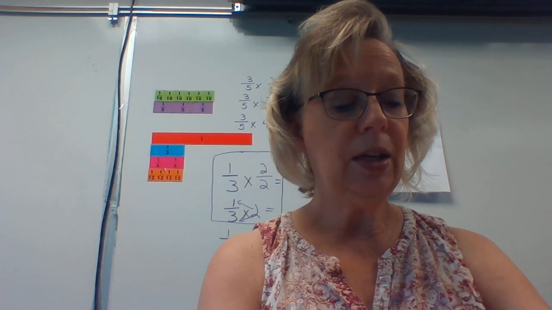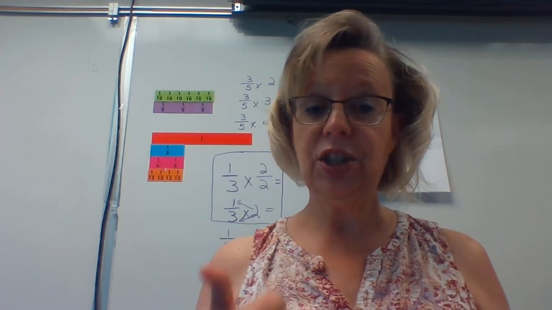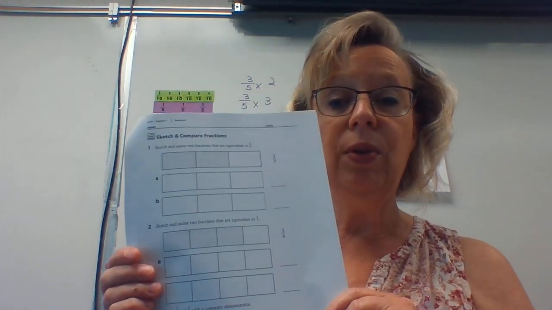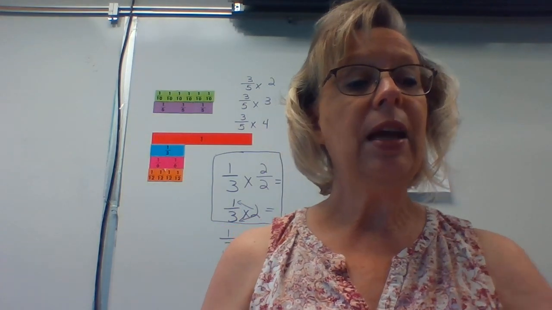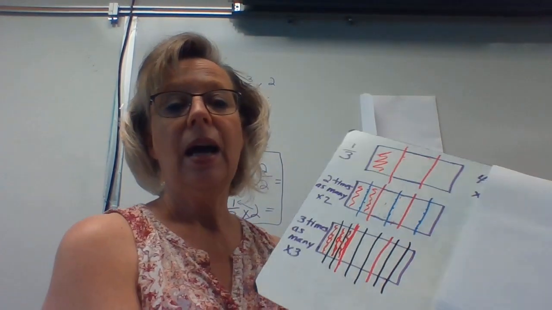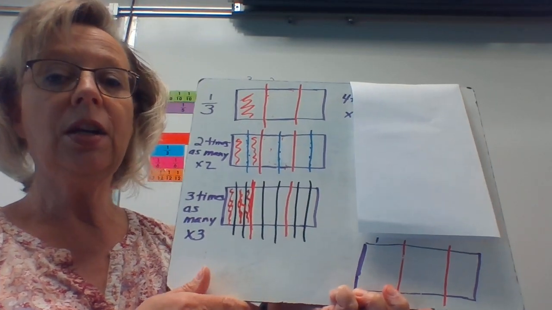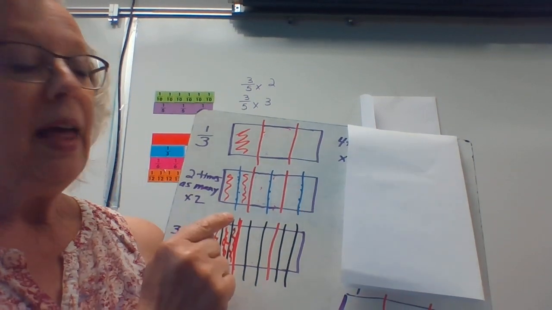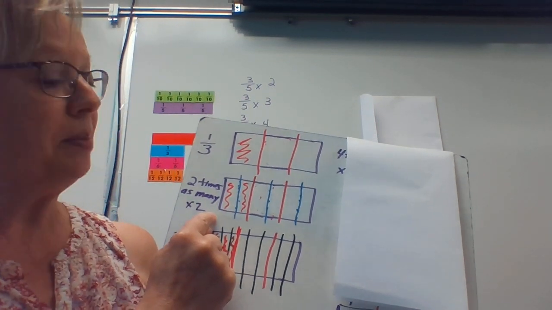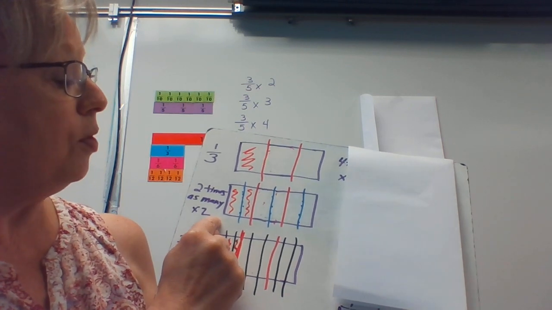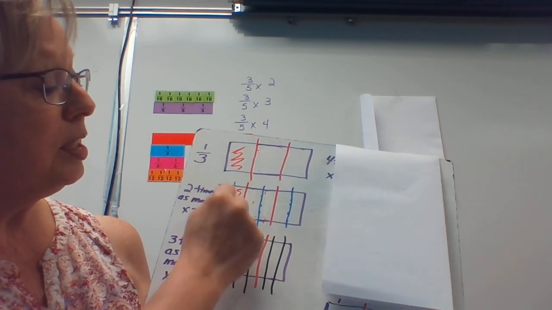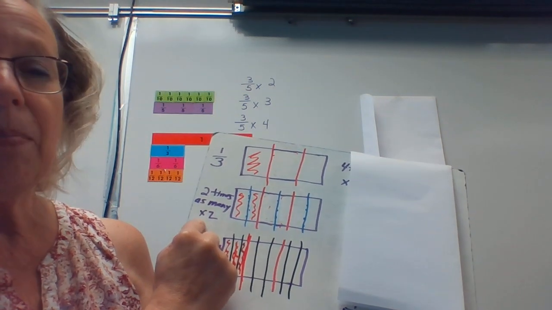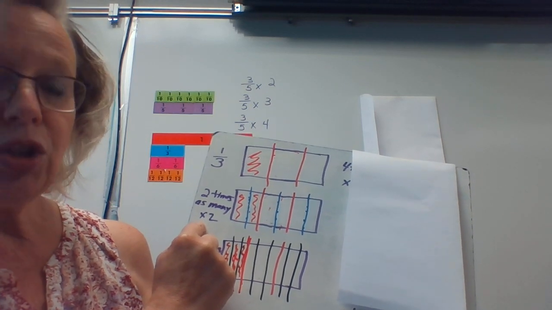So part of the work that you're going to do between Monday and Tuesday is shading in some fractions, and the second part you're going to do is finding equivalent fractions. So I have a quick sketch of finding equivalent fractions. If I started with 1/3, I shade in one of the 3 parts. Then if I did 2 times as many, I would have 1/3, and this 1/3 is divided into a half and a half and a half. So 2 times as many. So really I'm multiplying 1/3 times 2.